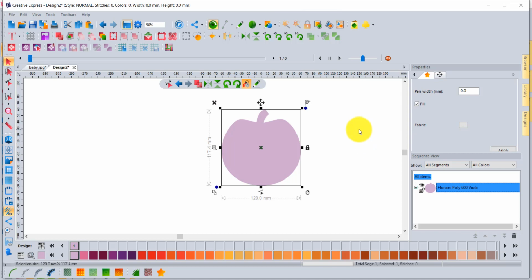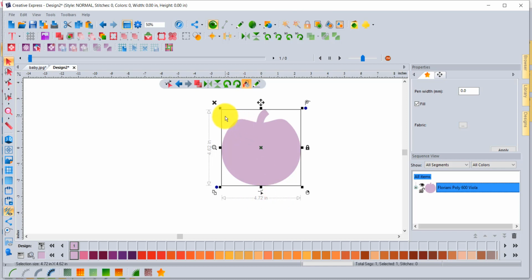And so that's something that's new for Total Quilter standalone, and it's because we've been able to blend it together with all of the other Floriani softwares and kind of make it the best that it could possibly be. And so that's just a simple example. It tells me it's 117 millimeters tall, unless of course you right click on your ruler and change your units of measurement to inches, and now it will tell me that it's 4.62 inches tall by 4.72 inches wide. And so that's kind of how it works.